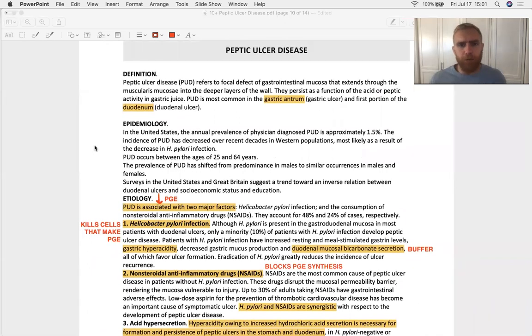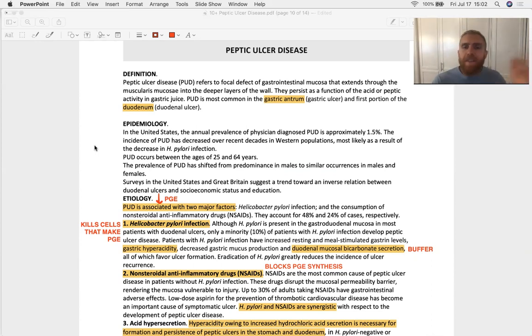So how do you get peptic ulcer disease? Well, typically, anything that makes your stomach too acidic, or anything that gets rid of the mucosal lining of your stomach, that's a big one, will give you peptic ulcer disease. It's so important to understand, you've got a stomach, you've got tissue, and on top of that tissue, you've got a mucosal barrier. And if that mucosal barrier goes away, you're getting damaged. We just saw that with gastropathy. All gastropathies have that in common, that something happens to get rid of your mucosal barrier.